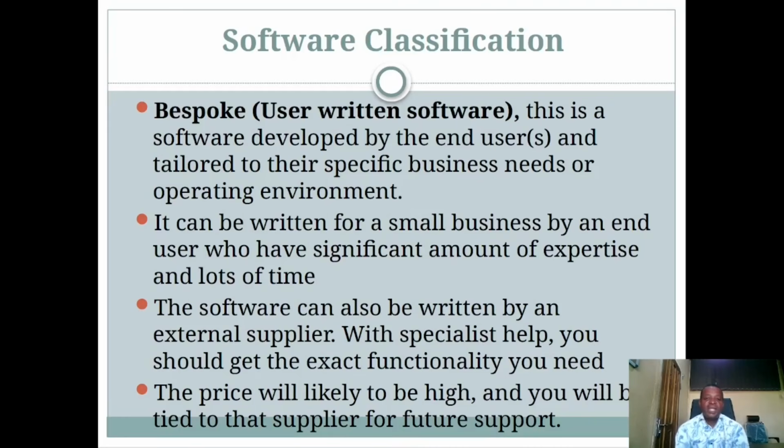Okay, you can allow the software to be written by an external supplier. You can go into a software house, meet them, and discuss your requirements. They can come to your place of work, take up requirements, write the specification for the software, and develop it for you. It's even better if you ask the specialist to come in and help you, because from time to time you're going to get support from them. If there's difficulty or if there is an upgrade you need, they will be there to provide the necessary upgrade for your software.